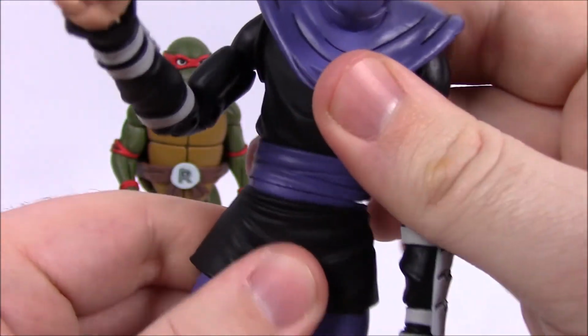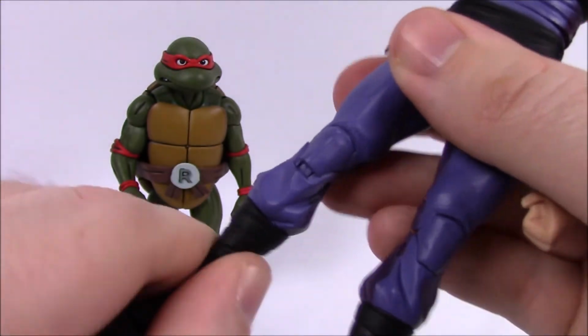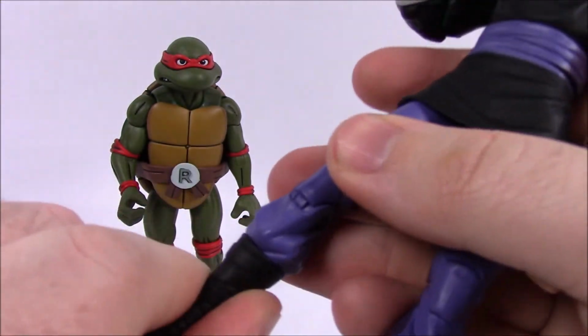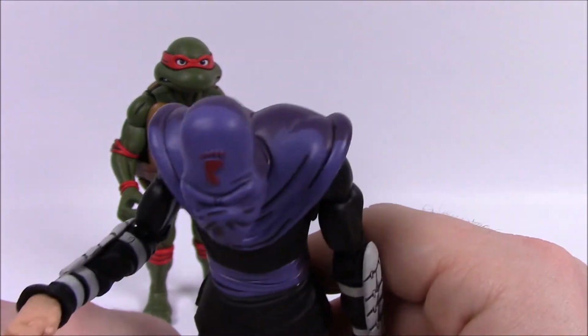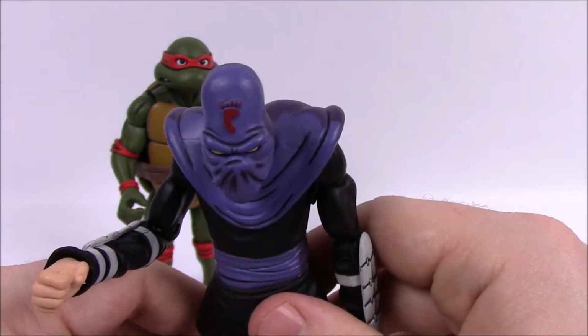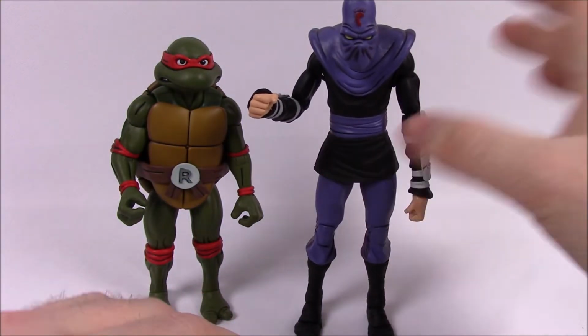It does have a waist twist there. Of course the legs move out, double knee, foot, and the feet do twist right below the knee at the shin. So all sorts of different movement, and a pretty cool looking design overall for the foot soldier. And again, you can adjust him into different little poses.